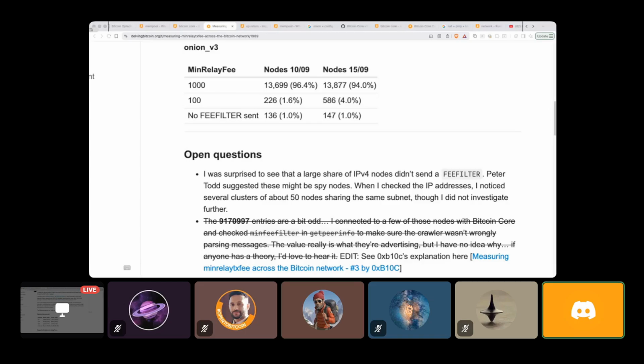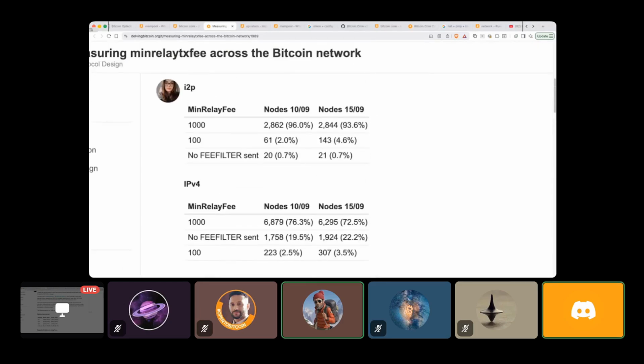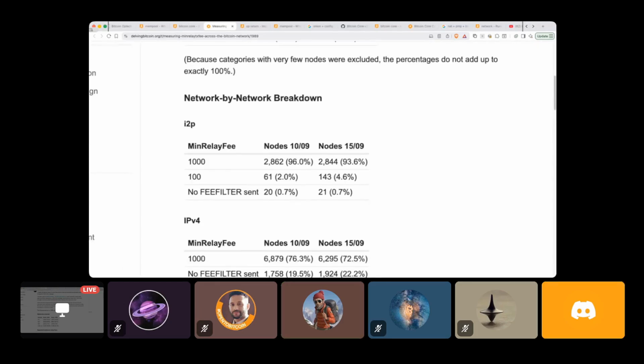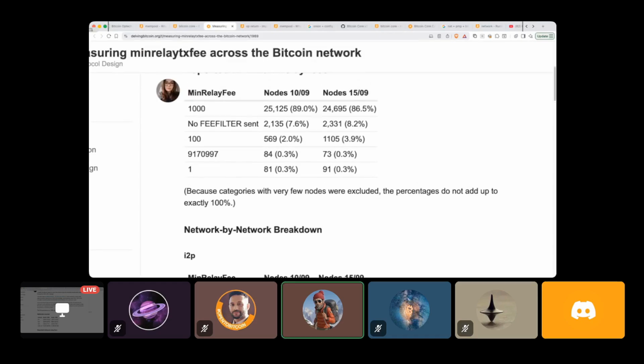So, Bala, this is your programmer stuff. Basically, 1000 is in your configuration while programming, it's 1000 per kilo virtual byte. For human readable, KB, it comes to 1 sat per vbyte. So the programmer's done it that way. So this is one sat per vbyte, and all others are less than one sat per vbyte.